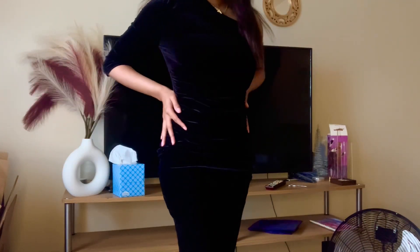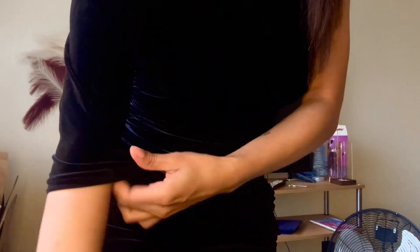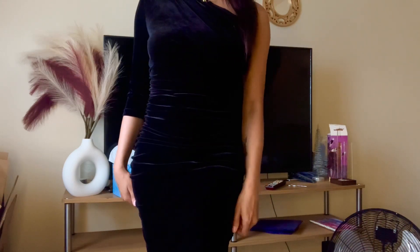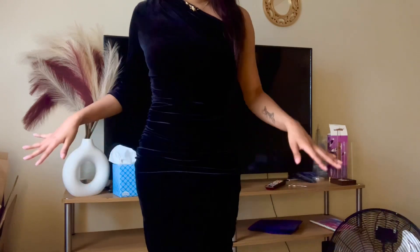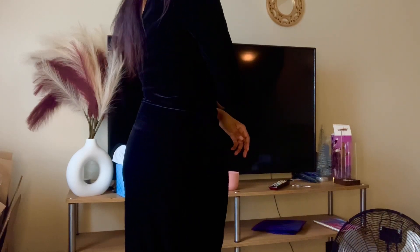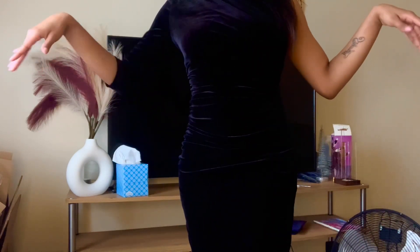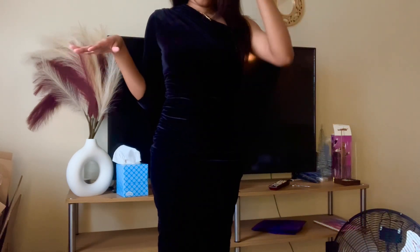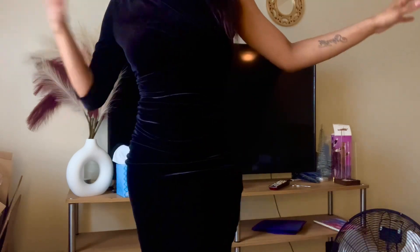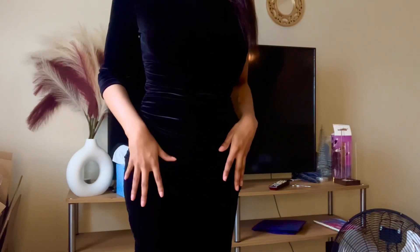I really like it. I don't know if y'all can really see the texture, but it's like a suede — suede-looking feel to it. I really like it, it's very very like grown, it's getting grown. I would rate this dress a 9.5, I really like it. I'm about to put the shoes on so y'all can see what the shoes look like too — I'll be right back.